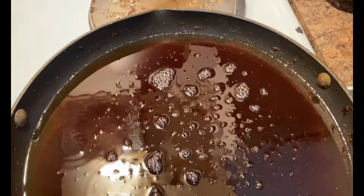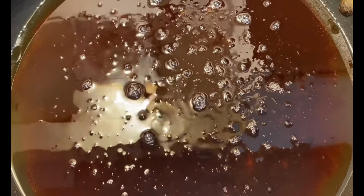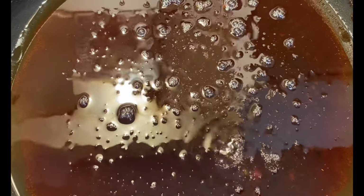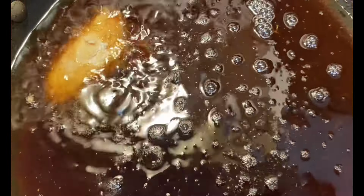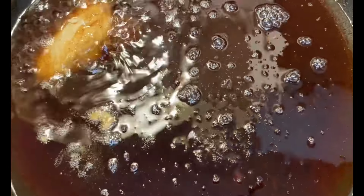My grease is about hot. Let's see if this grease is hot enough. It ain't sizzling too much for me. Sorry, I'm going to show you. If it ain't sizzling too much, you see that? The chicken, it basically be sitting in grease, but it's starting to get there now, so I'm gonna go ahead and put it in there. But you don't want it to just be sitting in grease and it's not crying, like the little boiling look?